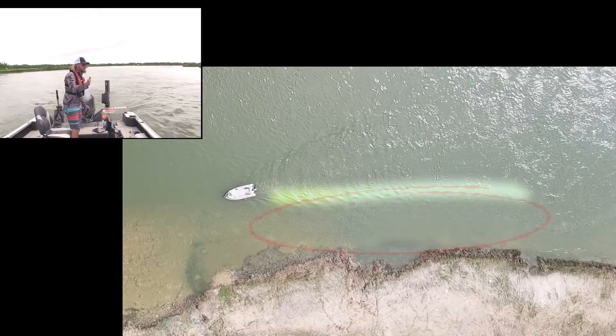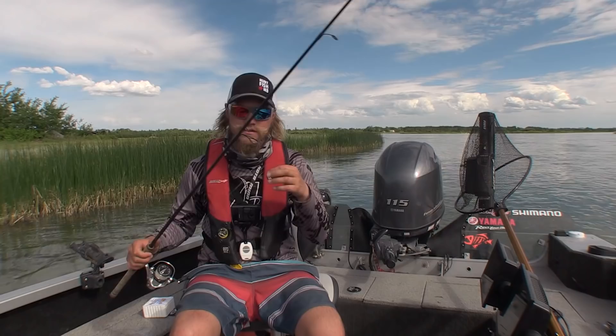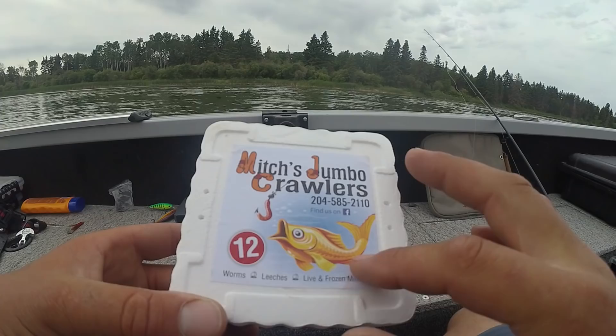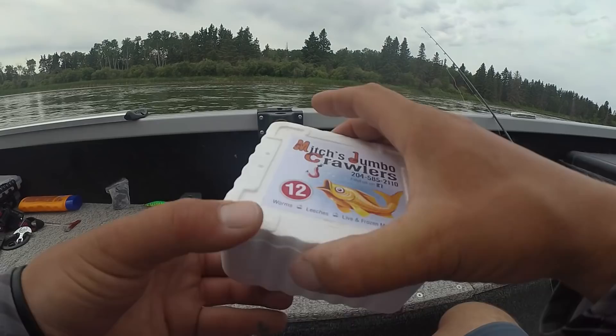I'm going to hit the spot lock, and I think we're good. Do some bottom fishing. You can definitely use crankbaits, swimbaits, all sorts of active baits for drum too, but probably nothing beats a worm. Probably the most effective way to do it would be to use a standard Pico rig, but I'm using a three-way rig. I've got a three-way swivel to about a half-ounce weight, and then I'm just going to put some night crawlers on a hook. Use a full crawler — usually I just use half — but since we're filming on a YouTube show, I'm going to use an entire worm.